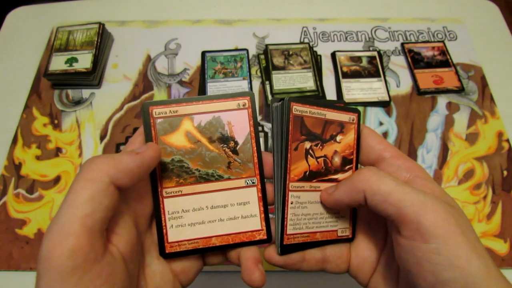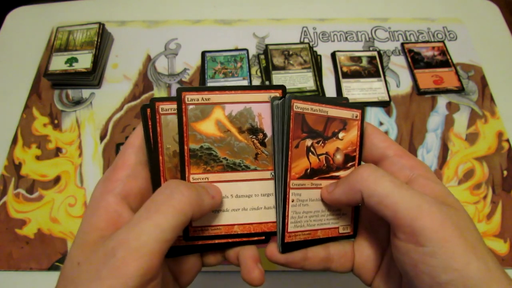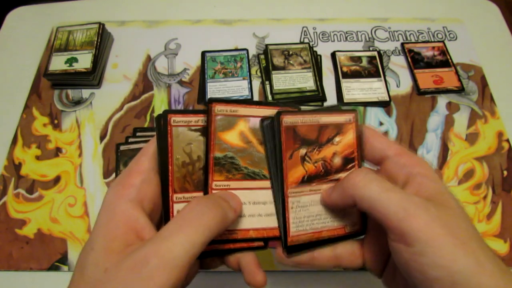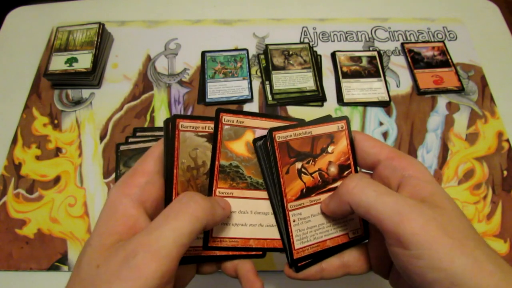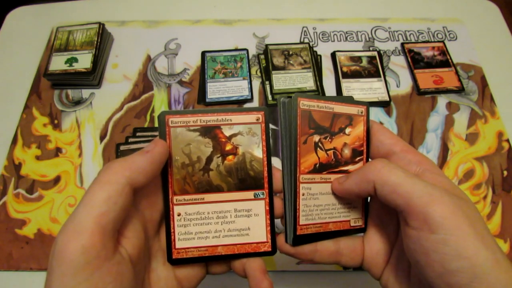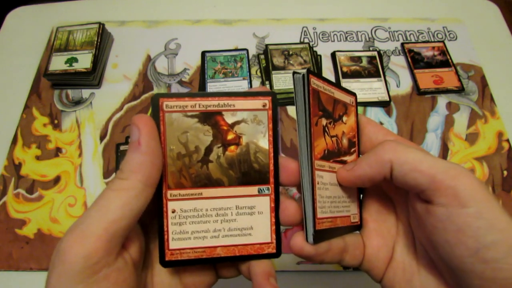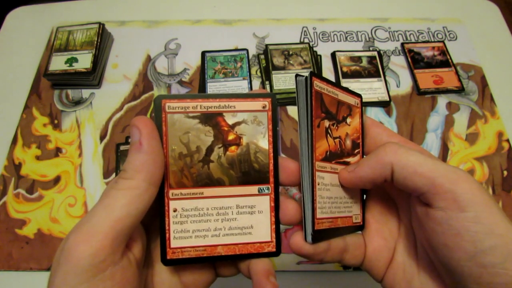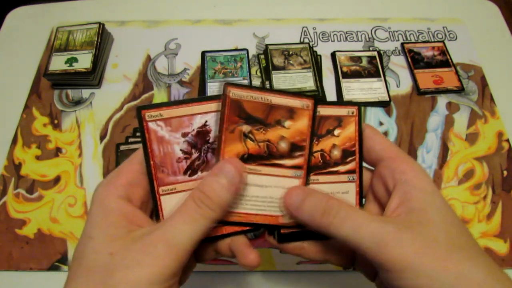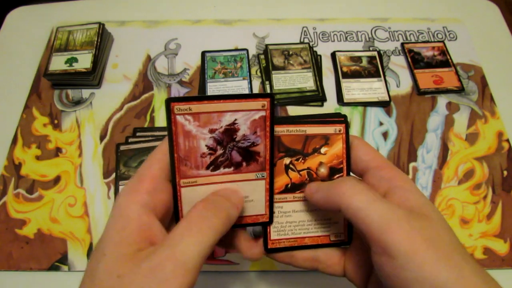Lava Axe deals 5 damage to target player for 5, which is all right as filler, but it's not necessarily something we just want to auto-include. It's not something really, really good. Barrage of Expendables, so we could have that synergy with Domestication. It's 1 red, sacrifice a creature, and it deals 1 damage to target creature or player. That's definitely something. We have another Dragon Hatchling, so that's nice. And we have Shock, which deals 2 damage to target creature or player.